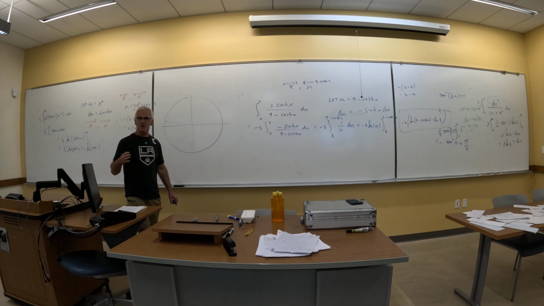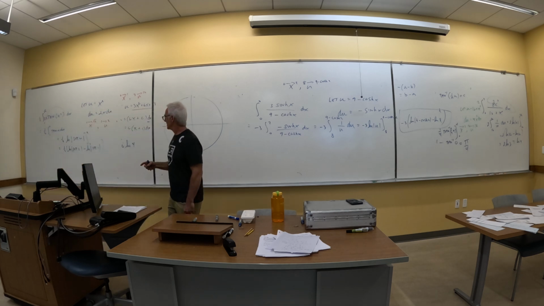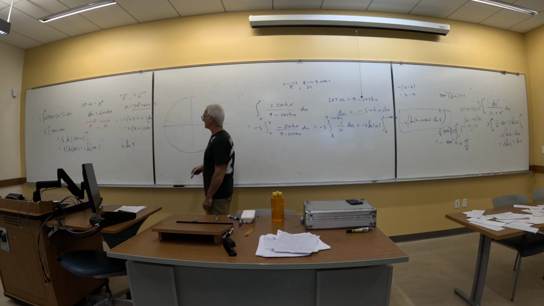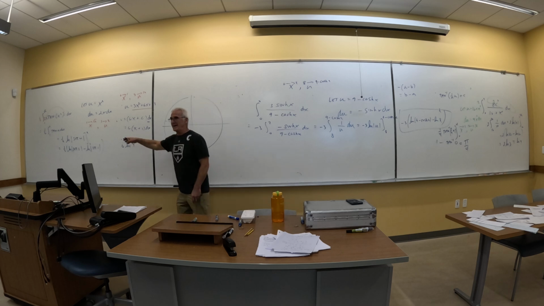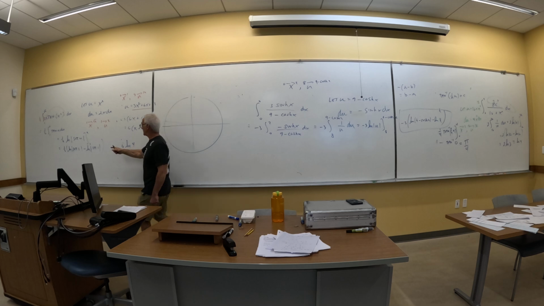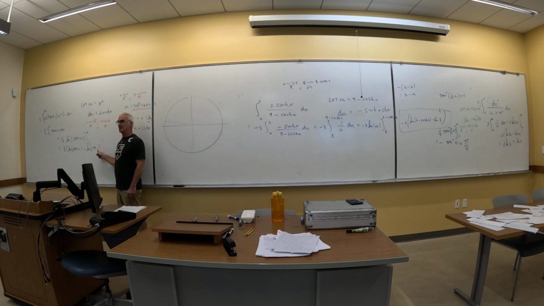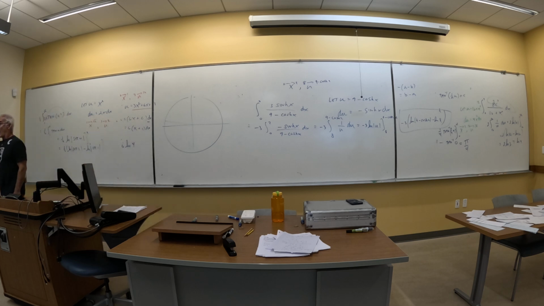Pi over 2 is a little more than 1.5 radians. So where would 1 radian be? The first. Well, I said 2 radians is still second quadrant. So is secant 1 positive or negative? Negative. You just said first quadrant. Oh, I said second. So this one would be first quadrant, this one would be second quadrant. I need to leave the absolute value on the first one. Can I just leave it on both then? Yeah. Sure. Absolutely correct.